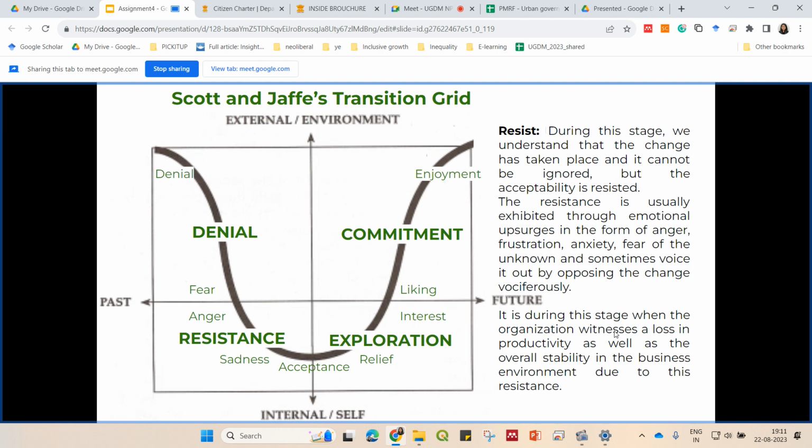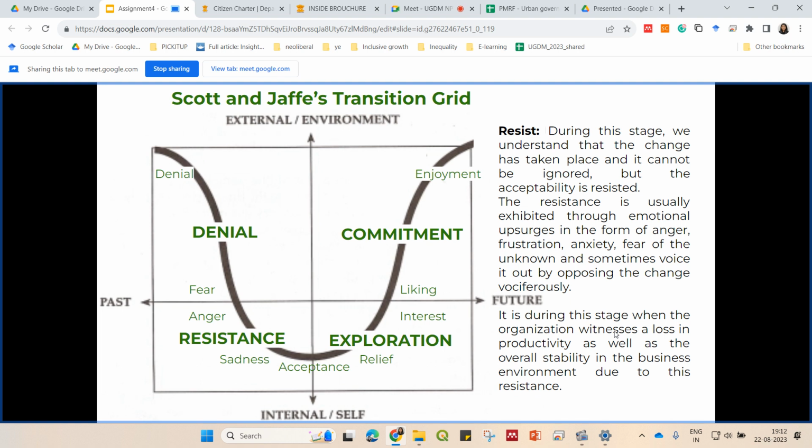You should acknowledge how the situation is making them feel, and you should try to help them move beyond blaming others, beyond blaming the organization for what can or cannot occur to them. You want to help them move beyond that. So what you can do is ask what steps they can take now to help manage the change better, and what they want from the organization in order to navigate the change better, and for the organization to be able to take care of their needs better.